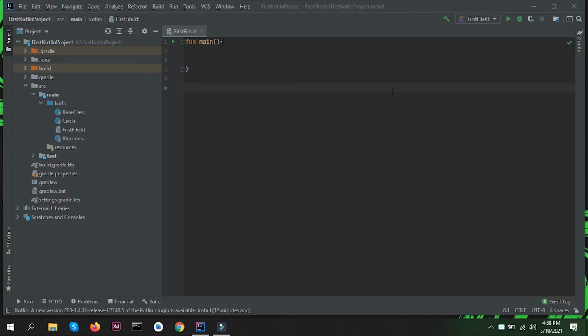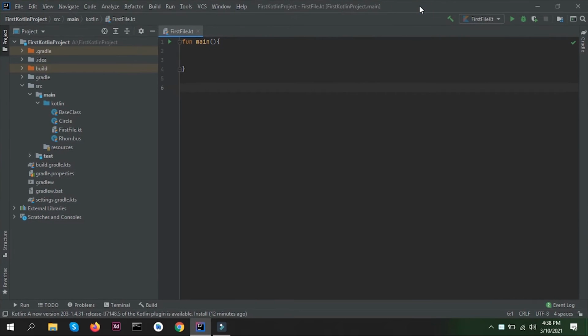In this video, we are going to learn about the abstract keyword in Kotlin. So basically, there are abstract classes and abstract methods in Kotlin. This concept is for object-oriented programming, right? Abstract classes contain variables and methods that we can use in other classes, right?